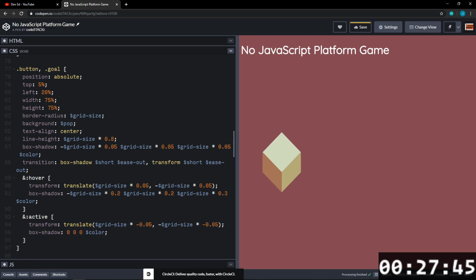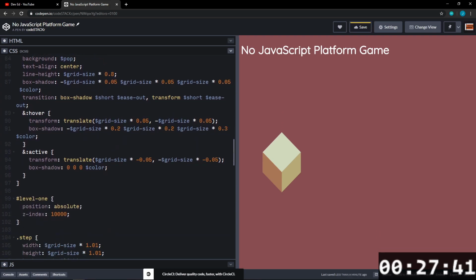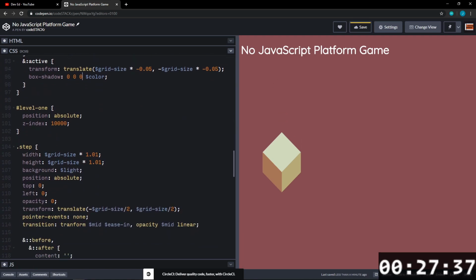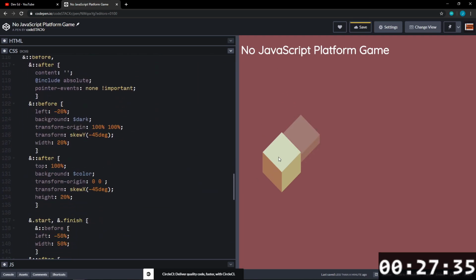It's basically going to go away. All right. Let's see where we're at so far. All right, so there's the goal, there's the button. We can press it. All right, that's looking good so far.